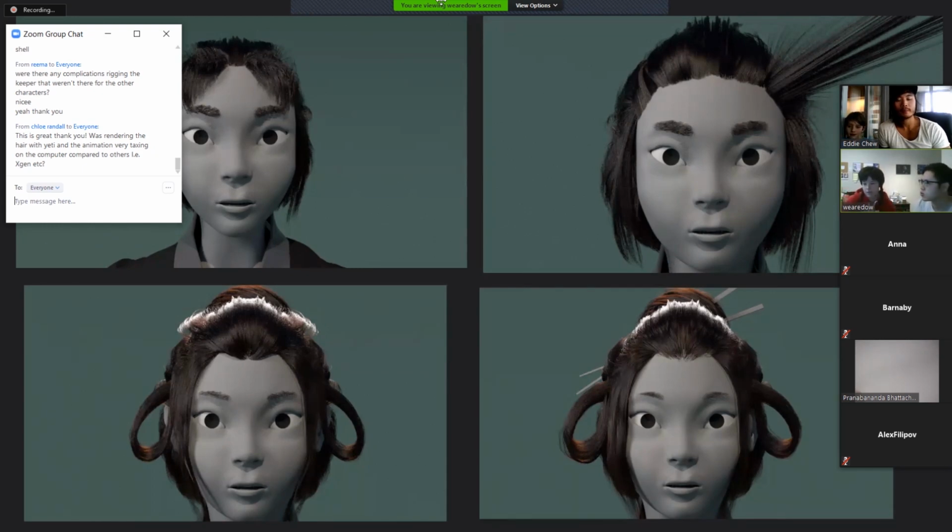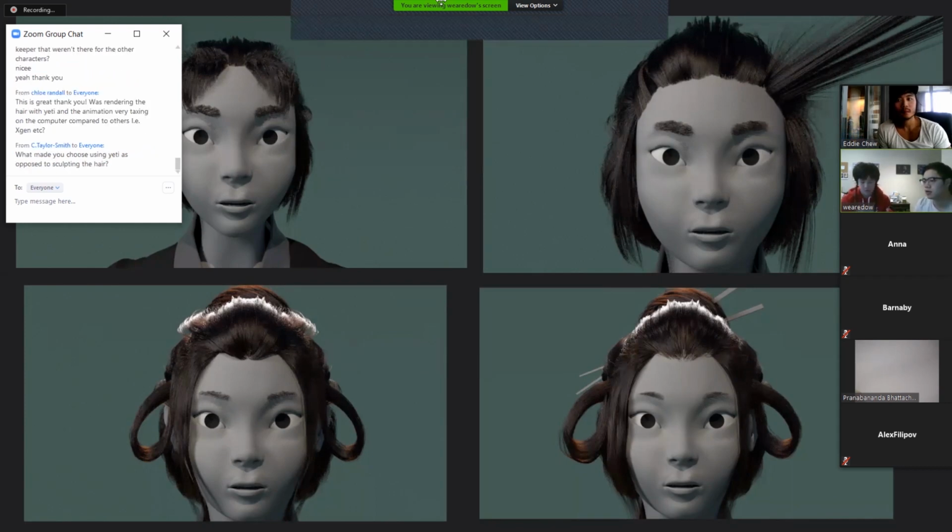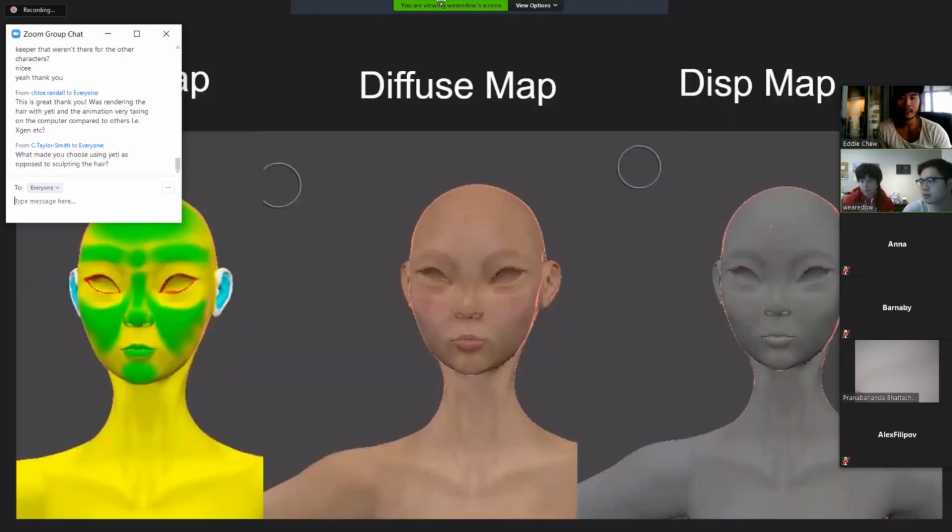Because we don't have a big render farm, and because it was an independent film, the longer it takes to render, the more expensive it gets. So we took some of the fur away. I'm pretty sure we also forgot to cache some stuff, we didn't even cache our model, which probably cost us a lot of render time. We made quite a few mistakes, but it's our first short film, so we learned through a lot of mistakes too.